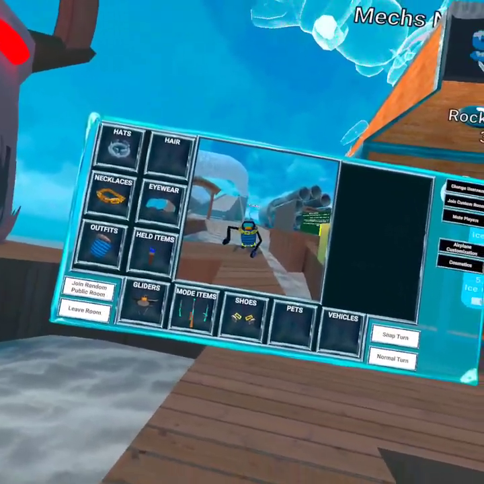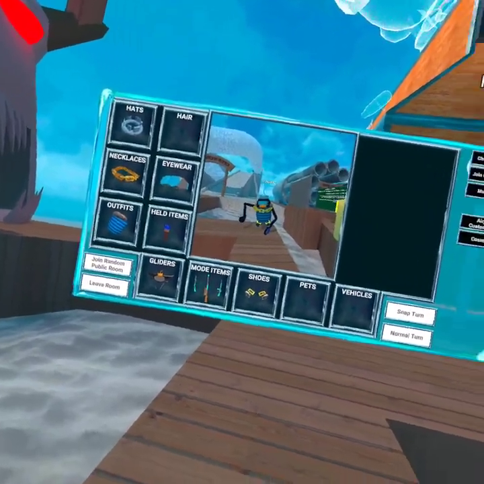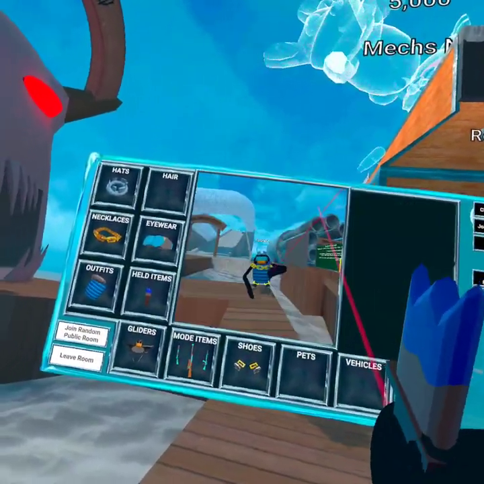The new Penguin Paradise update just came out, and we're going to try and show everything. First, we're just going to check every cosmetic. Well, if you're in this lobby, you should be.